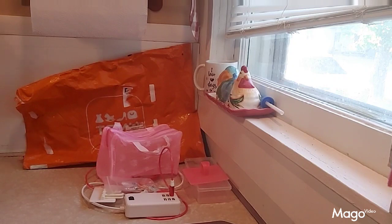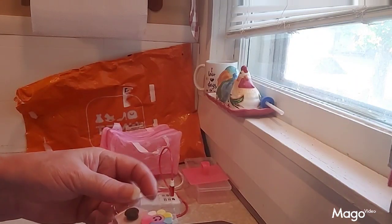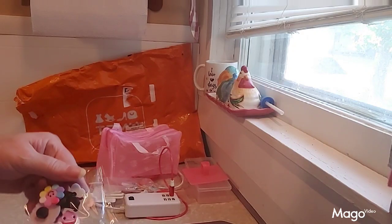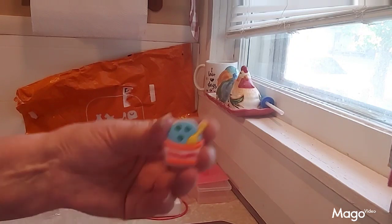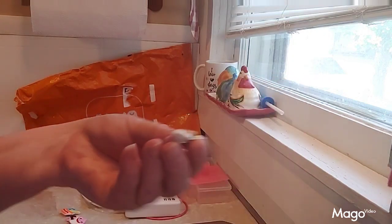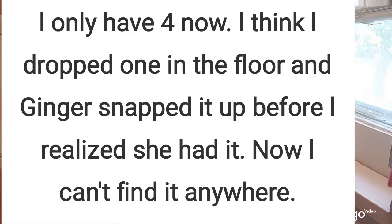This next item is one that I bought to use with two other items that I got from Temu. It's called 5-piece gibbets for 98 cents on a semi-annual sale. And it's these little tiny things that you put on your Crocs. Kind of like shoe decorations. You don't get to pick, I don't think, on these, you don't get to pick what they just send you, what they want you to have. So we have an ice cream, a little flower, a shark, baby shark, the rainbow, and a crown.